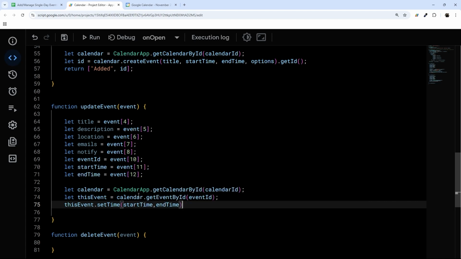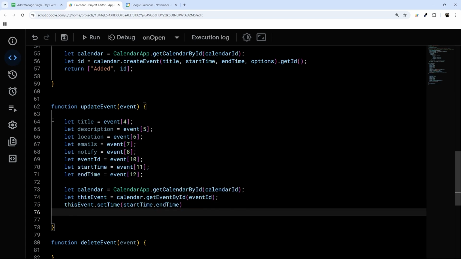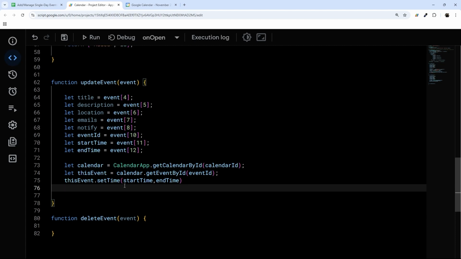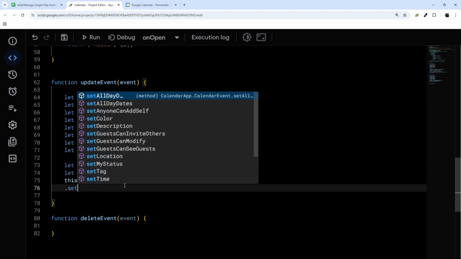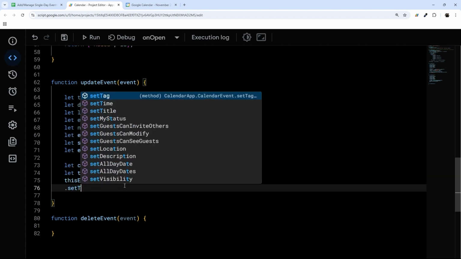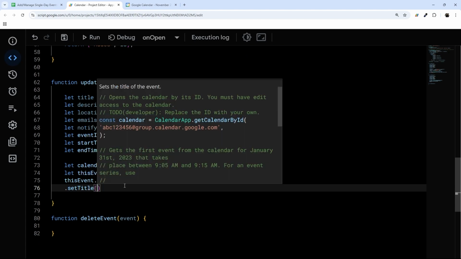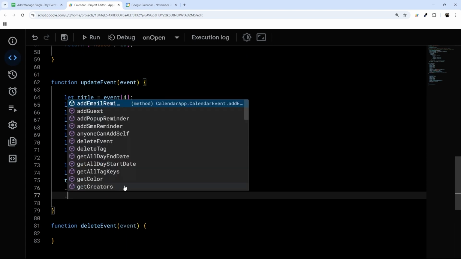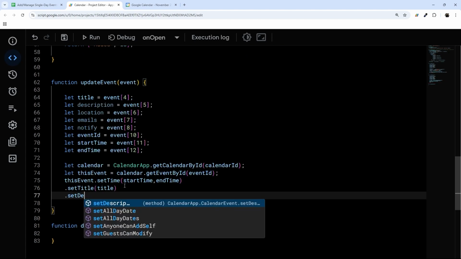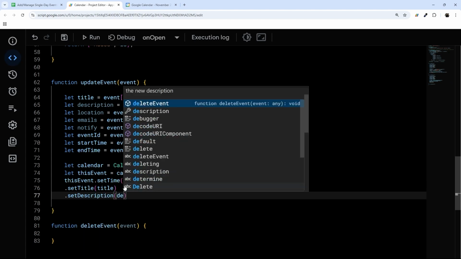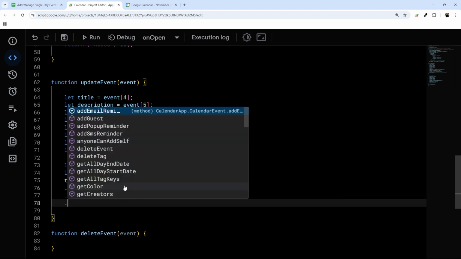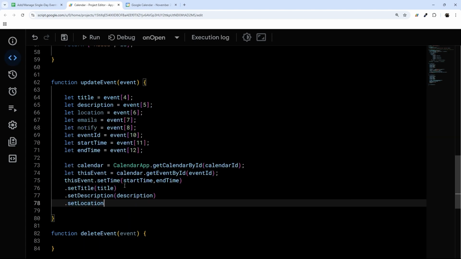We're just going to do this to make sure, since it may or may not be the same, we're just going to go ahead and set it. And so now we'll do set title, set description, and set location.